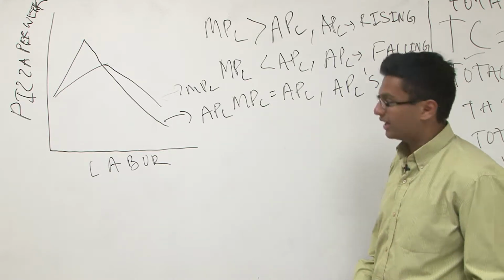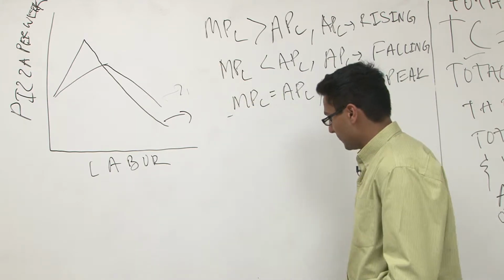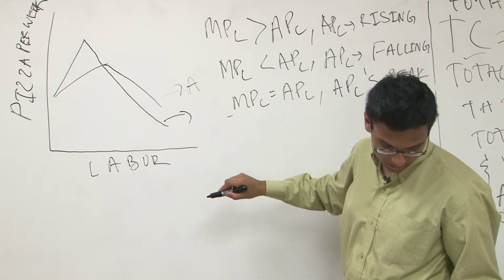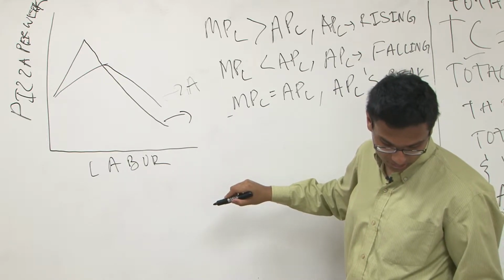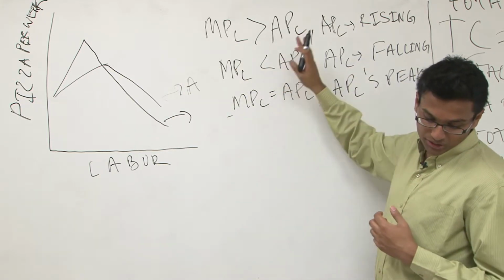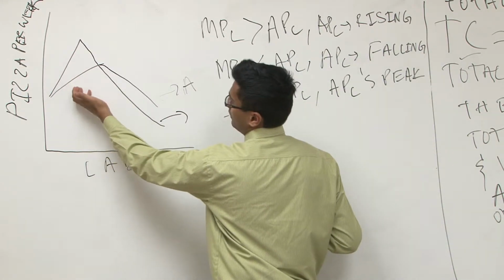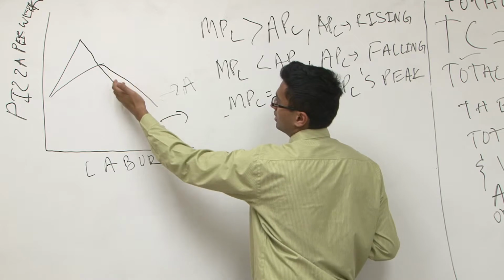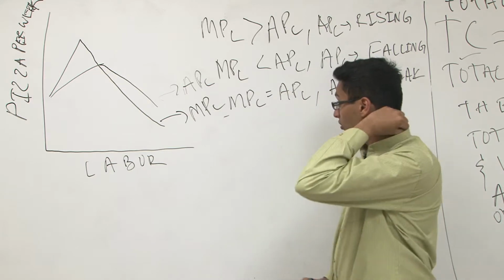I have mixed these two up, haven't I? I have. All right, class, this is how you not make mistakes, okay? So these 2 graphs are actually opposite, APL and MPL. Let me make sure I have this right before I start lecturing on it. Okay, so that's MPL and that's APL. So let's actually run through it and follow our principles. We said as MPL is greater than APL, APL is rising. So here if MPL is greater than APL, APL is going to rise. All right, if MPL is less than APL, okay, that's good. All right, we did get it right. This is APL and this is MPL. Okay, and that's the way you graph it, okay?